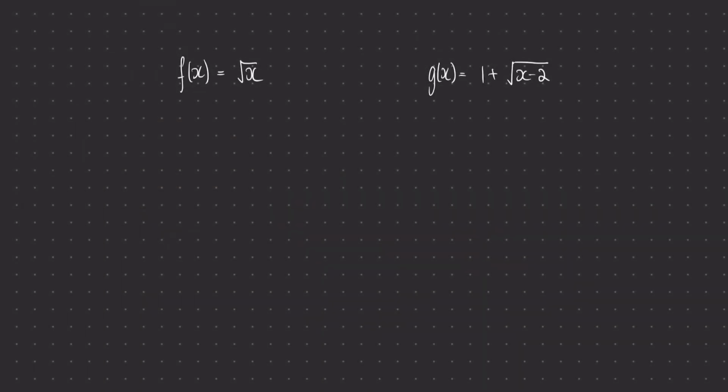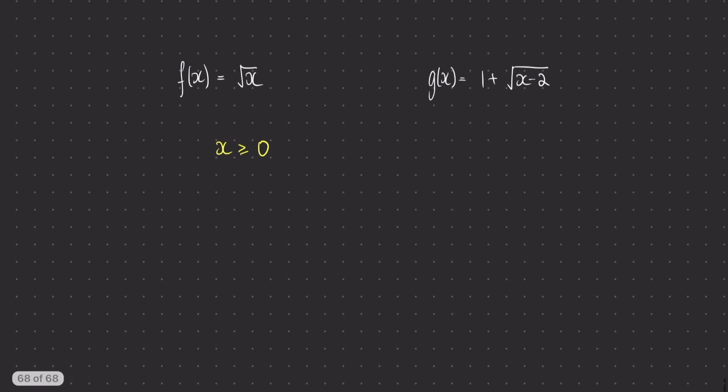For these two functions, we can see that we have a square root. Remember, we cannot square root a negative number. So here, our value of x must always be greater than or equal to 0 in order to ensure no negative numbers get into our square root. For g of x, we can see that x minus 2 in the square root must be greater than or equal to 0. So we can start off by writing this as x minus 2 must be greater than or equal to 0, and solving this inequality in order to find that x must be greater than or equal to 2.